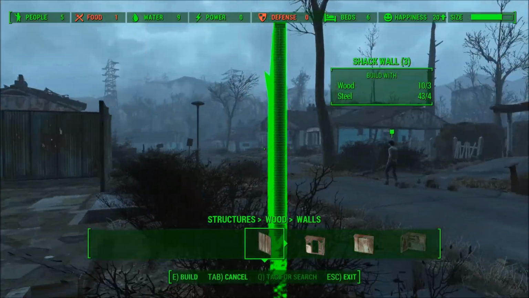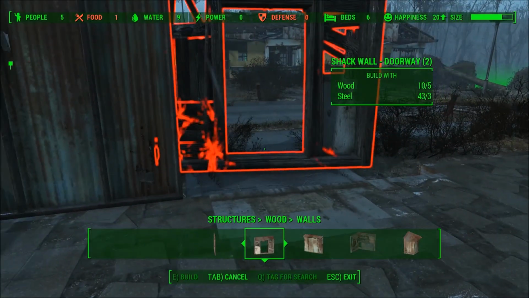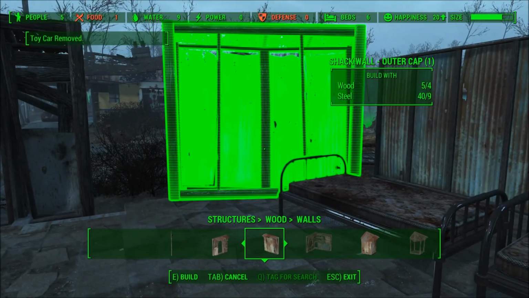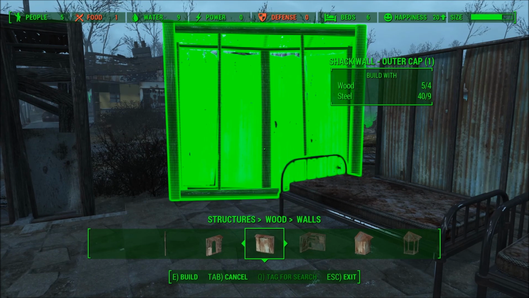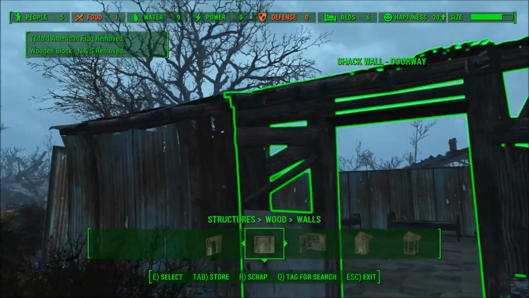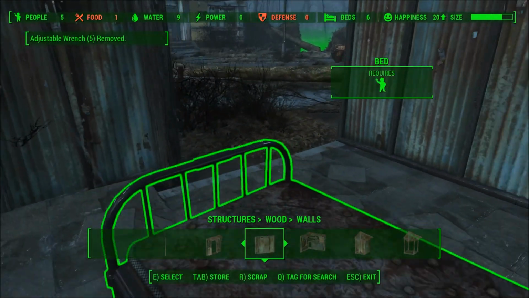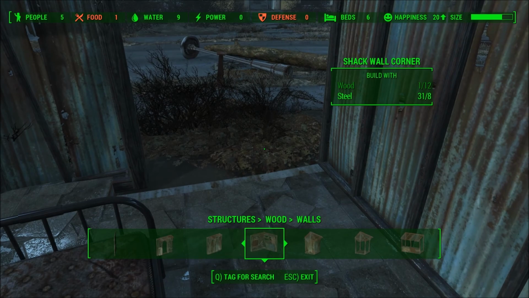Okay, let's put in a door in the front. Actually, that looks about right. What do we have here? We have a shack wall with the outer cap. Oops. What does that mean? Ah, it has like a little overhang. It's not completely straight. Okay, this would be the corner part, huh? Yes, this would be the corner parts.